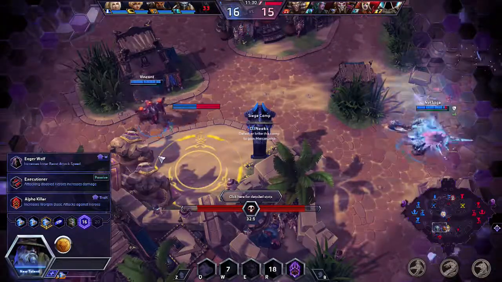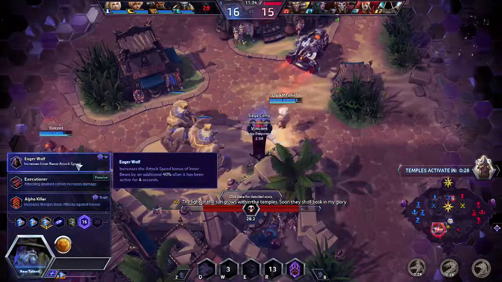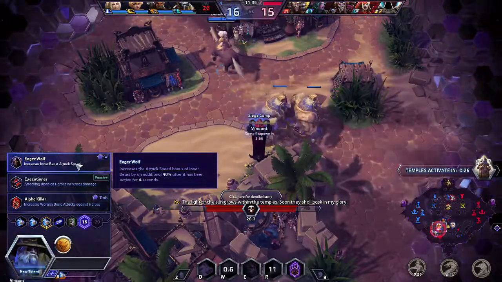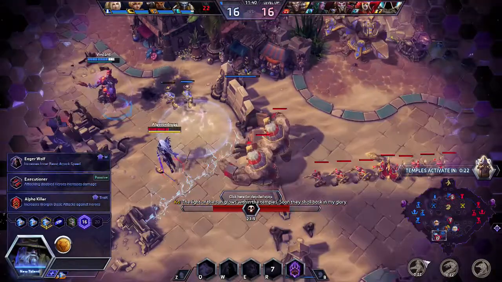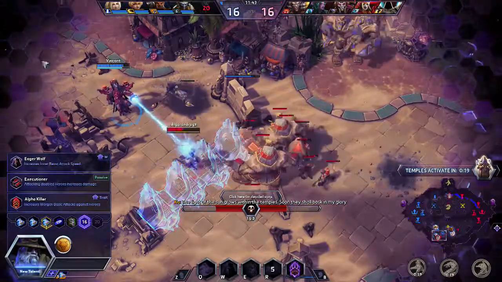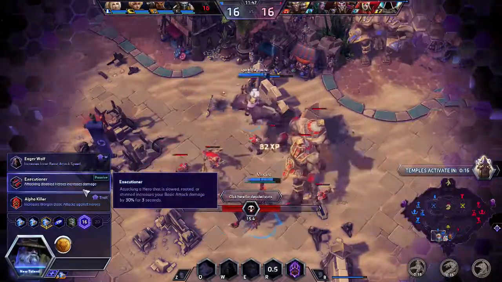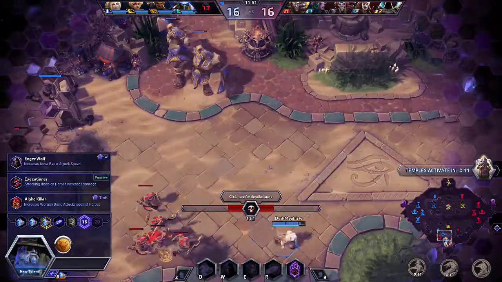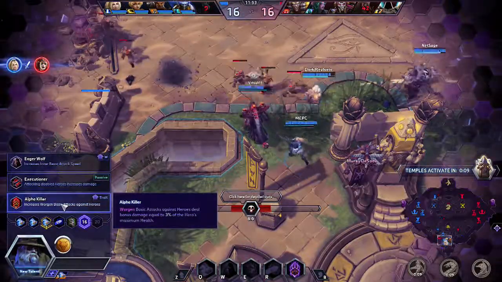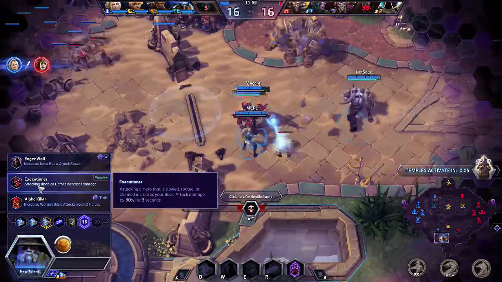At level 16, you can go a number of different directions here. I like Eager Wolf to increase the attack speed if I'm going to be utilizing that on certain maps. For example, it makes him very strong when attacking the Immortal on Battlefield of Eternity. Executioner, of course, if you have a lot of slows, roots, and stuns on your team, you're going to get a lot of value from that.